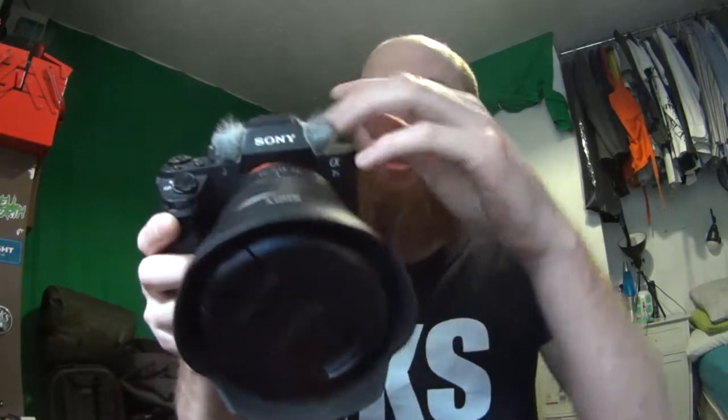I recently bought the Sony A7S2. It's an amazing camera for static shots and B-roll shots and stuff like that. I'll always be using this camera for that. It's amazing in low light conditions. You've got the mufflers on there. This is basically going to be my camera for underground work - it's amazing, full frame.